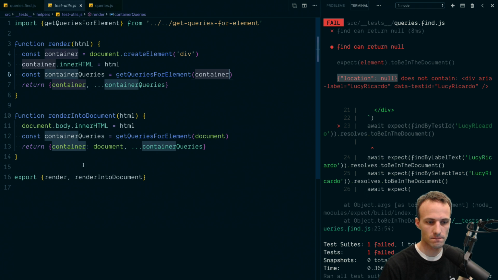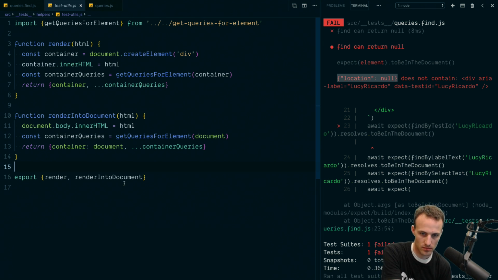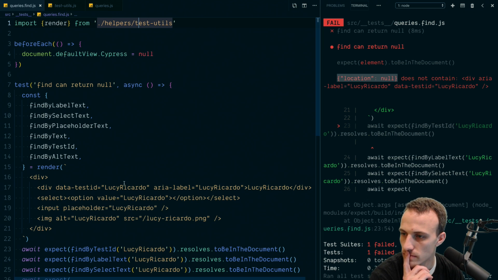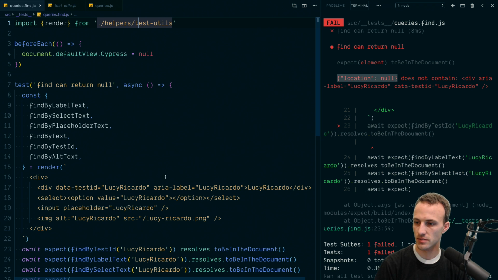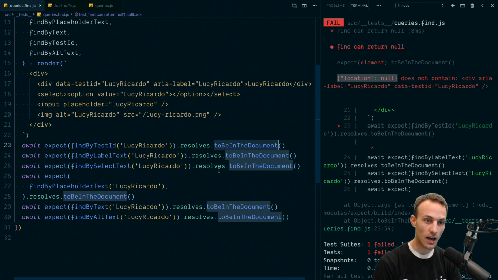Okay, so to be in the document won't work because the document doesn't contain it, or we're not rendering it into the document.